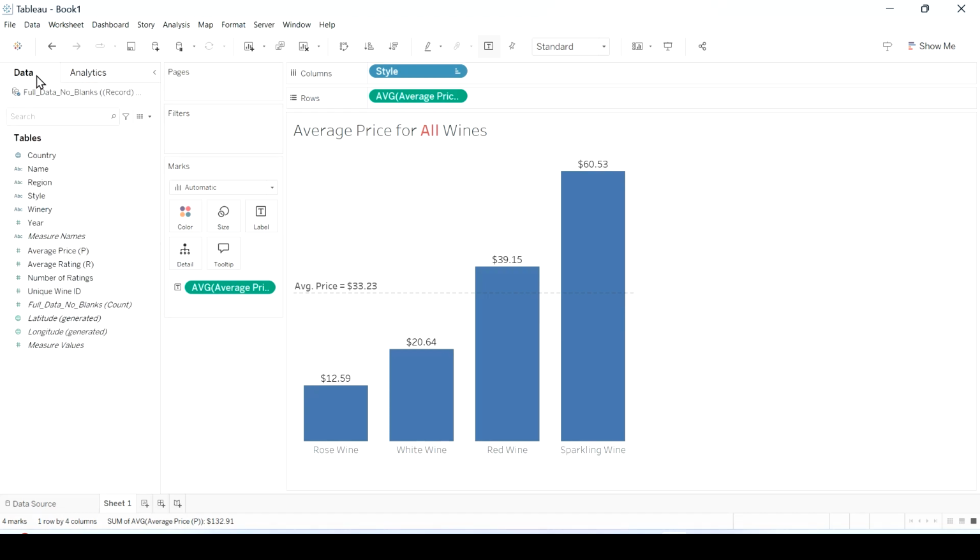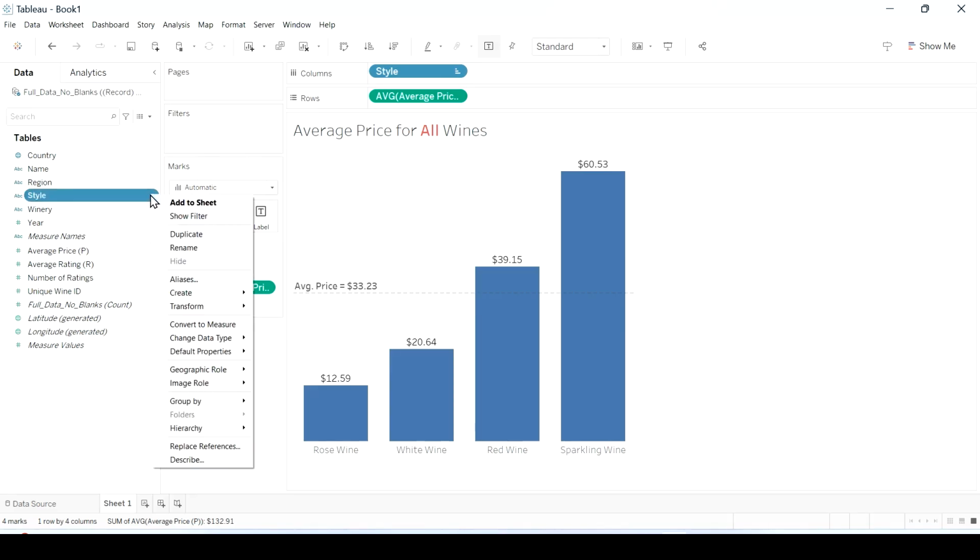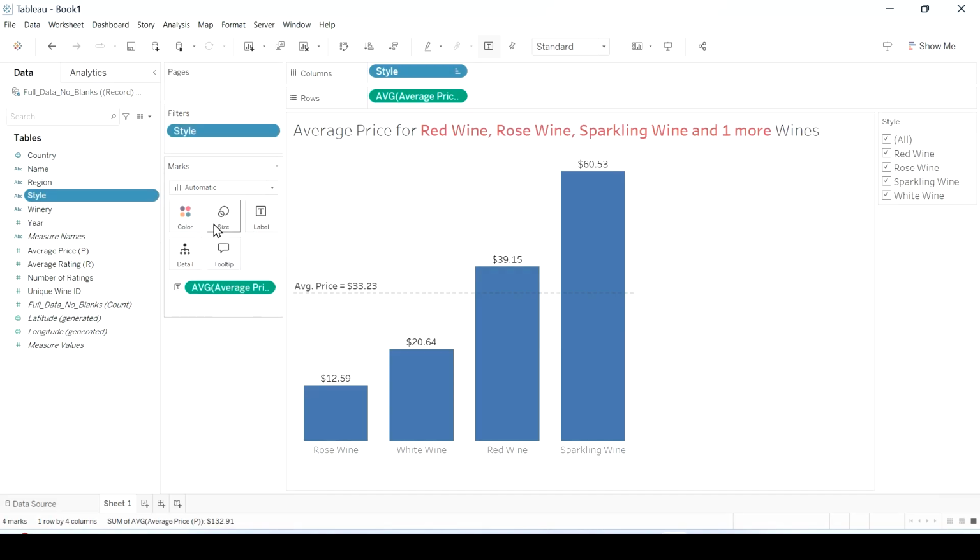And to do that, I showed you last time where you could just do style, drag to filters, which is perfectly fine. You can also skip a step by just doing style, a drop down, and there should be a show filter button right here. Show filter, then it puts it up in here, and then it puts it over here. And notice now my dynamic title.